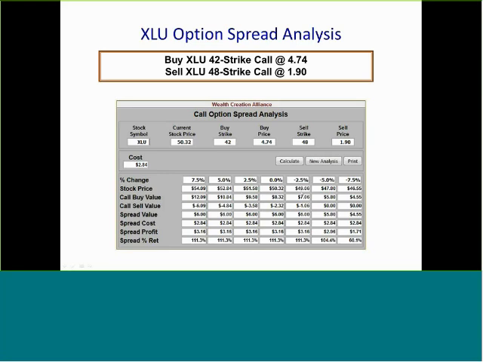And if it goes down 2.5%, we'll still have a profit of $111 or 111%. And if it goes down 5%, we have 104% return. If it goes down 7.5% to 46.55, we'll still have a profit on the spread of 60%. So in this case, we had a profit in the 42 strike call, sold the 48 strike call, and that increased the profit potential of the 42 strike purchase, and also at the same time provided downside protection.